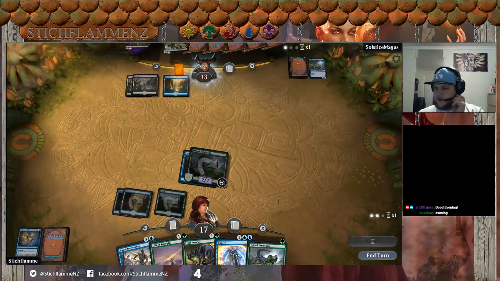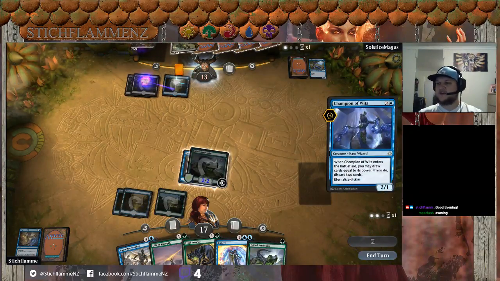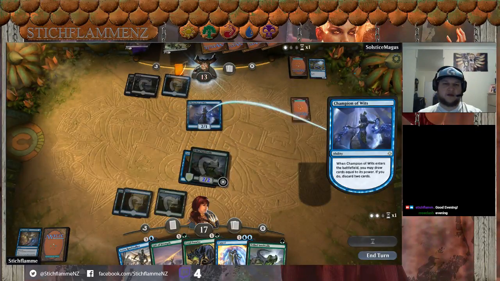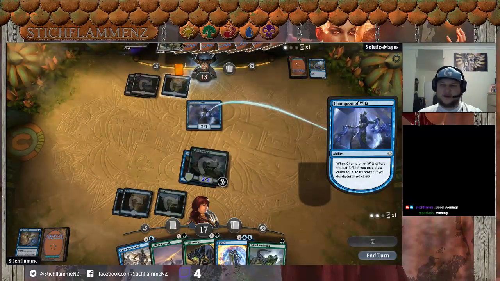So this is already working out better than I thought it would. So it's pretty good. Soliden, good evening to you. Evening in Zig, good evening to you. Nosferatu, I don't know who you are, but good evening. Plays a Champion Wits. So hopefully this turn we'll get another land.